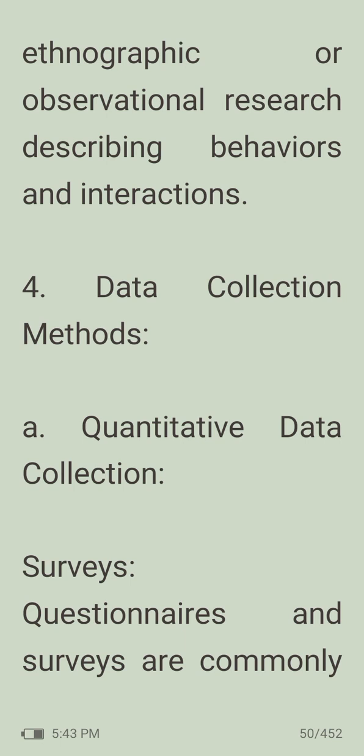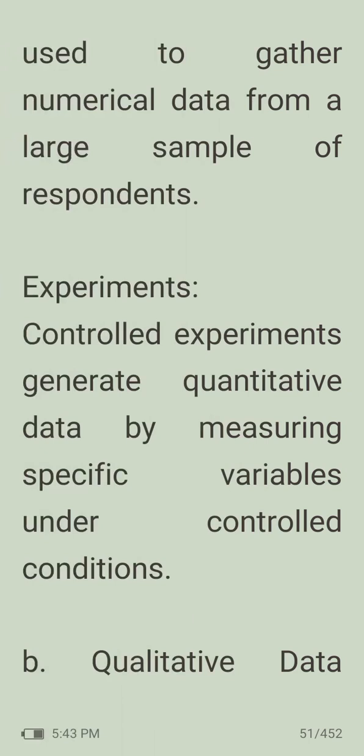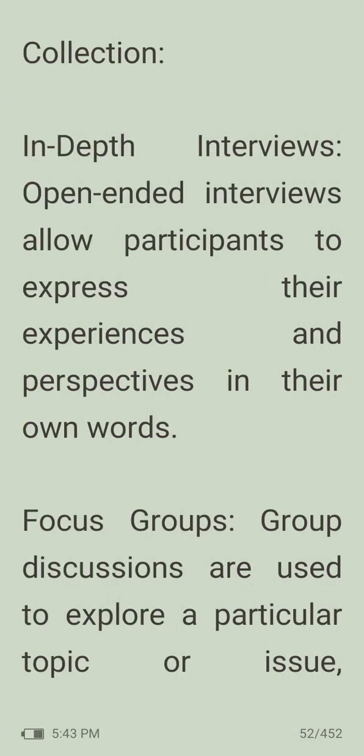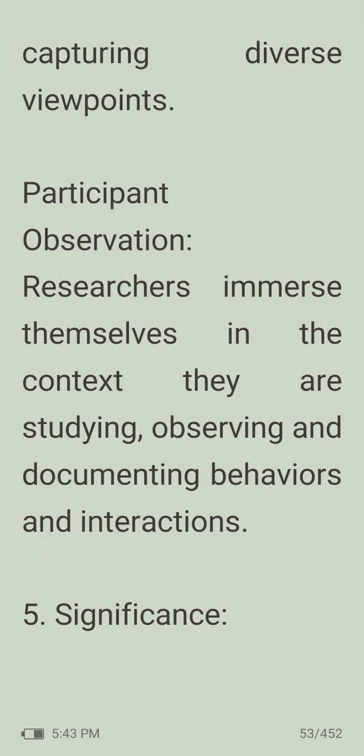Then data collection methods. Quantitative data collection. Questionnaires and surveys are commonly used to gather numerical data from a large sample of respondents. Controlled experiments generate quantitative data by measuring specific variables under controlled conditions. Qualitative data collection. In-depth interviews. Open-ended interviews allow participants to express their experiences and perspectives in their own words. Focus groups. Group discussions are used to explore a particular topic or issue. Then participant observation. Researchers immerse themselves in the context they are studying, observing and documenting behaviors and interactions.